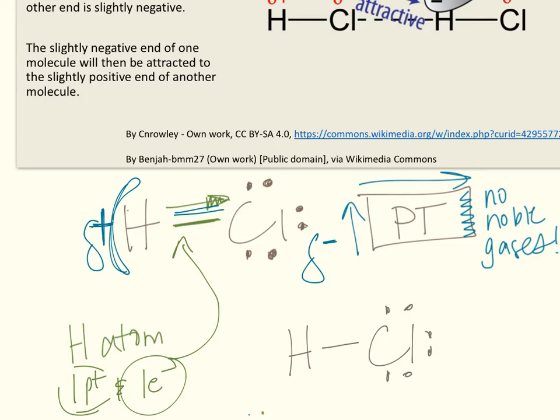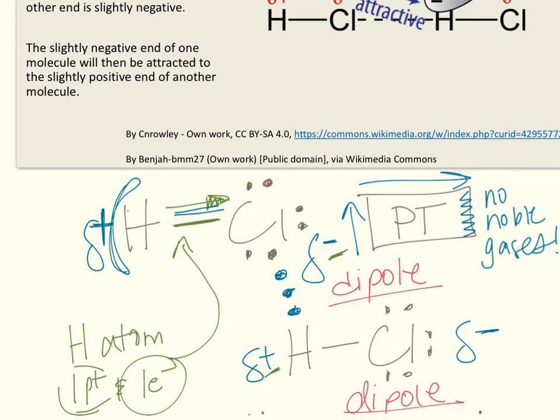So if another hydrochloric acid gets close to it and the same thing is happening to it, then there's going to be a very strong attraction between this negative and this positive. It's not a complete charge, it's a partial charge, but it's enough that there's an attraction between these 2 separate molecules. That's a dipole-dipole interaction. When it's polar like this, with a partial negative on one end and a partial positive on the other end, that's called a dipole. And since this also has a dipole, it's a dipole-dipole interaction.